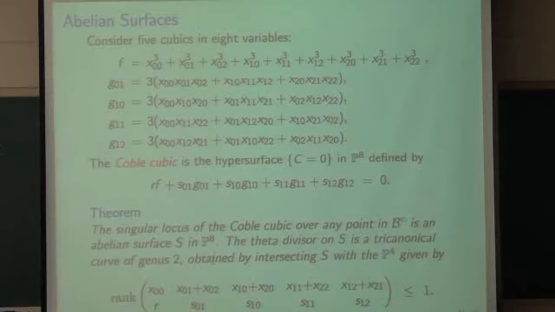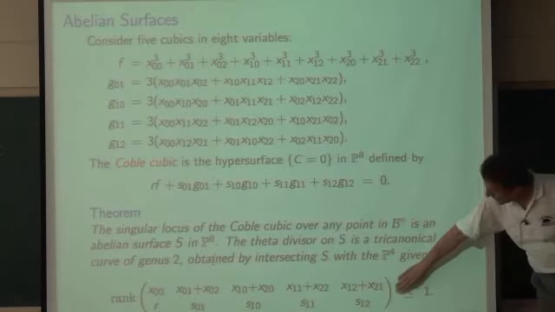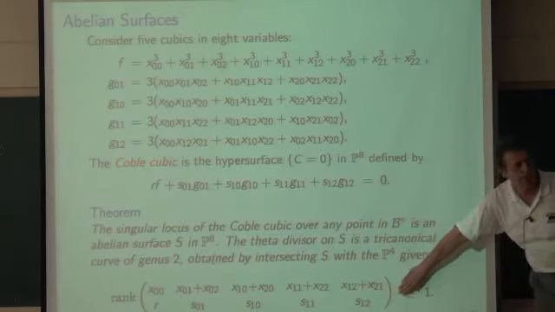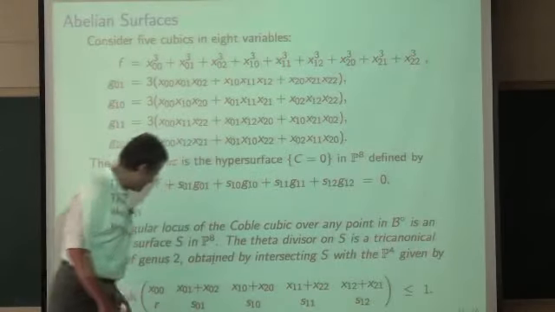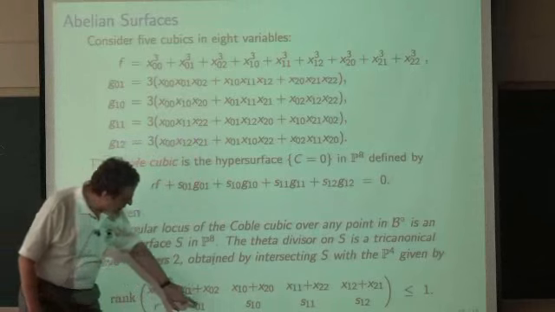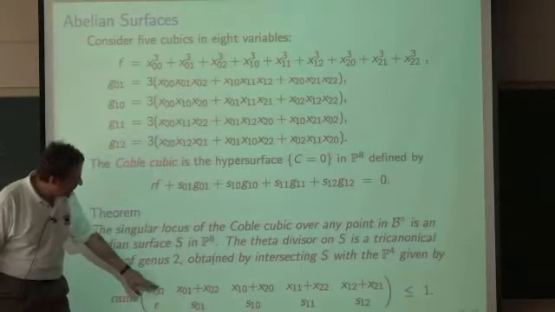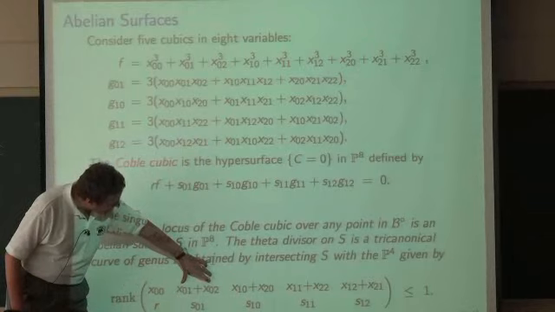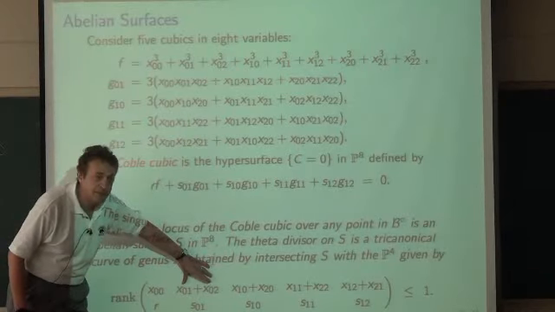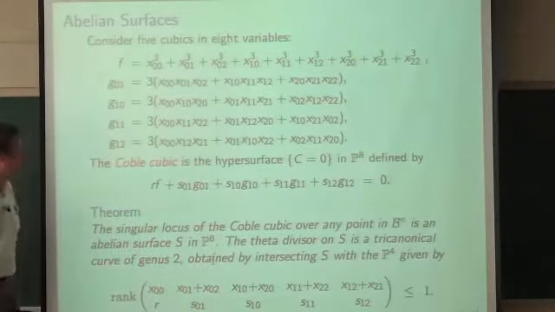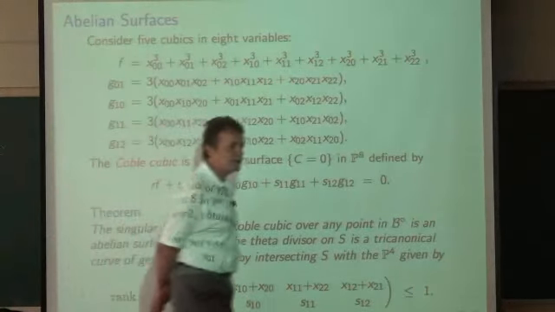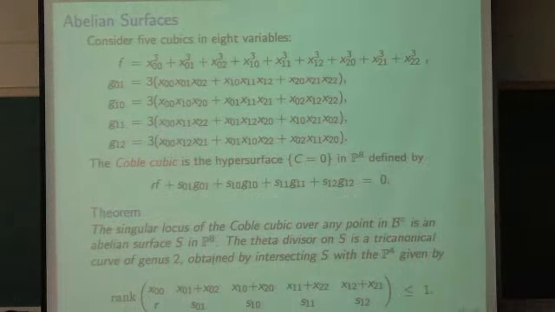The theta divisor on S is the tricanonical curve of genus 2, and I get it by intersecting this surface with a P4. And the P4 is given by this system of 4 linear equations. Right? So here's my numbers, my moduli numbers, R, S, that's the second row. And then here I write this down. Again, you can see the structure. It's always the same structure, right? That's an affine. So I write this down. The 2 by 2 minors give me 4 linearly independent equations. So I've given to you the curve and its Jacobian, and everything sits in P8.